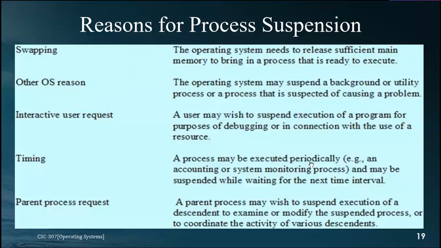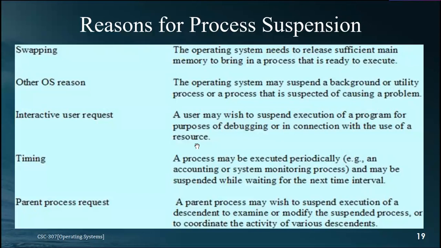A process may be executed periodically. Let's assume an update function. So what happens? The update function checks for updates after 24 hours, every day. So this is the timing issue. For the remaining 23 hours, it remains suspended. Then just for 1 hour, it checks for updates, and then it goes back to suspension again.